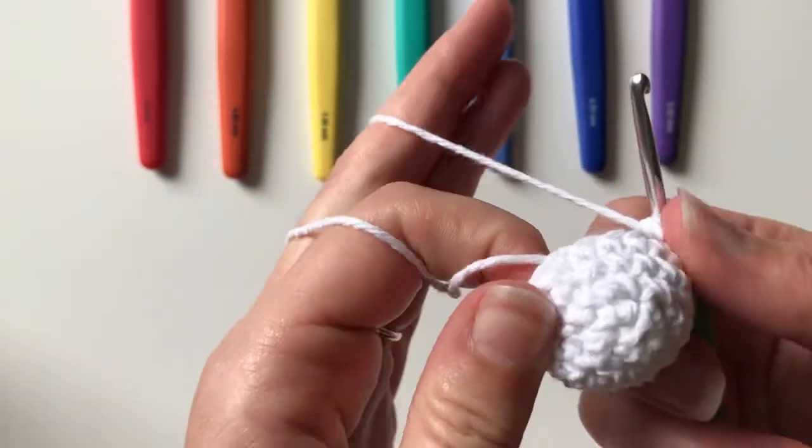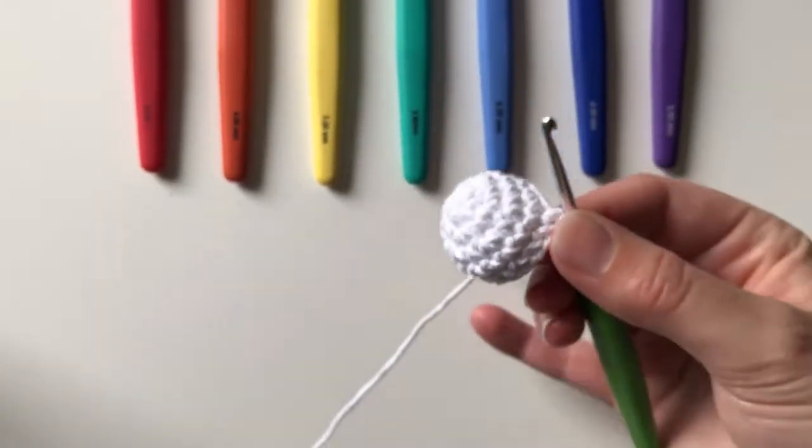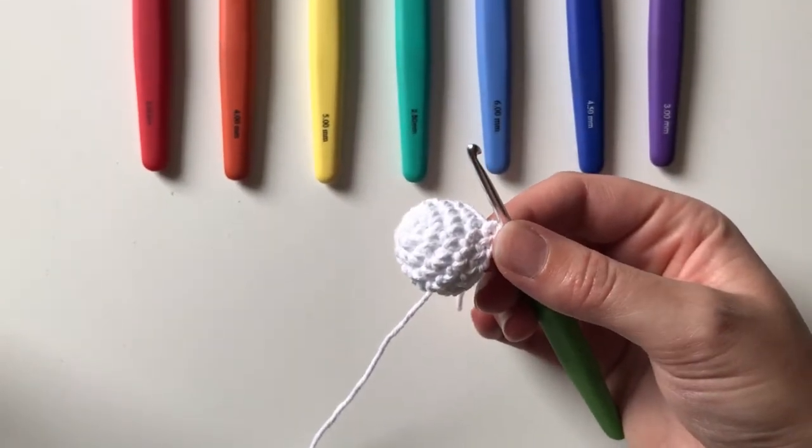1, 2, 35 and 36. See, I just counted 36 stitches, and in doing so I did 2 rounds on the 18 single crochet round.